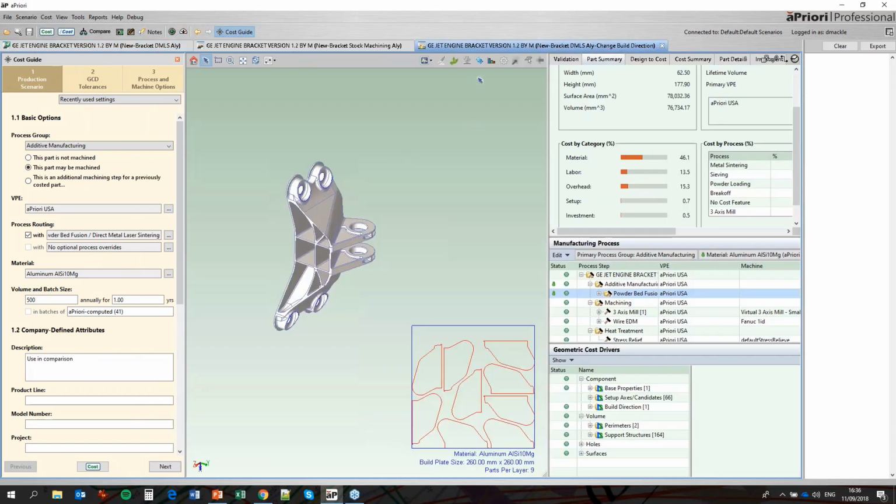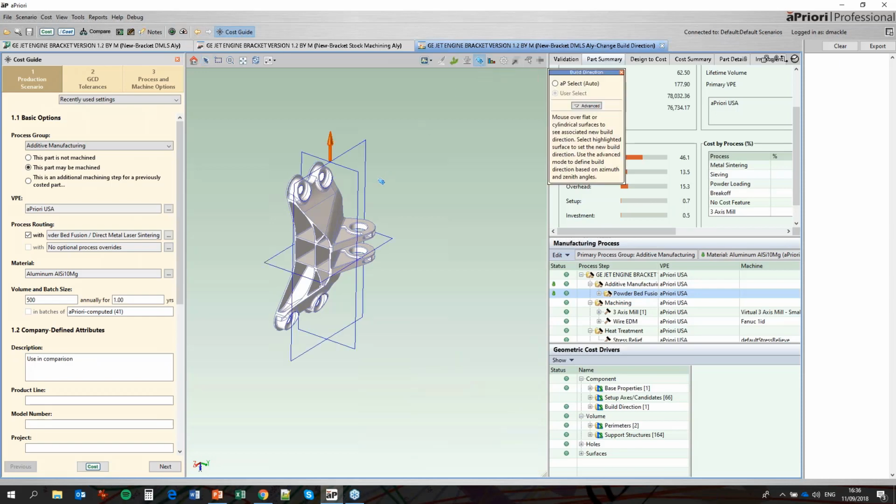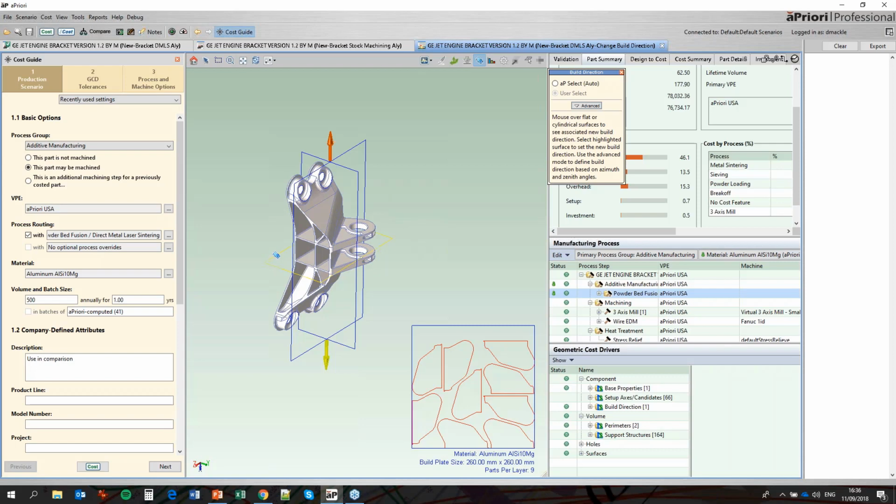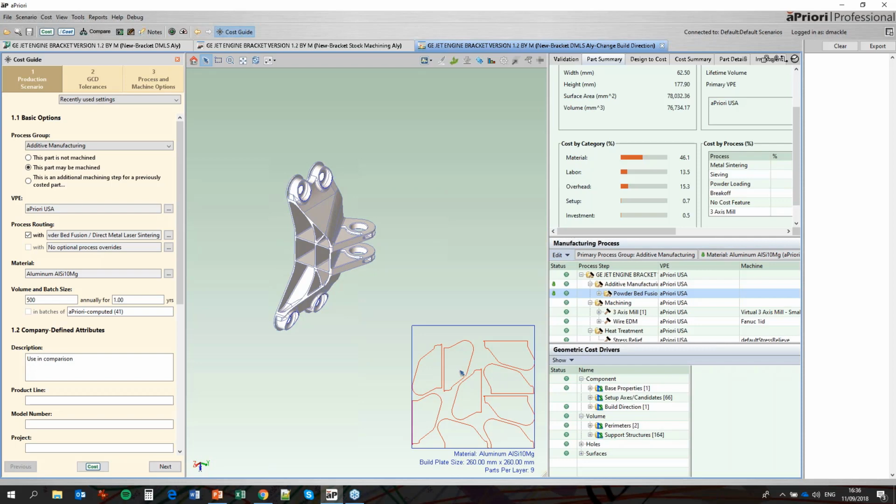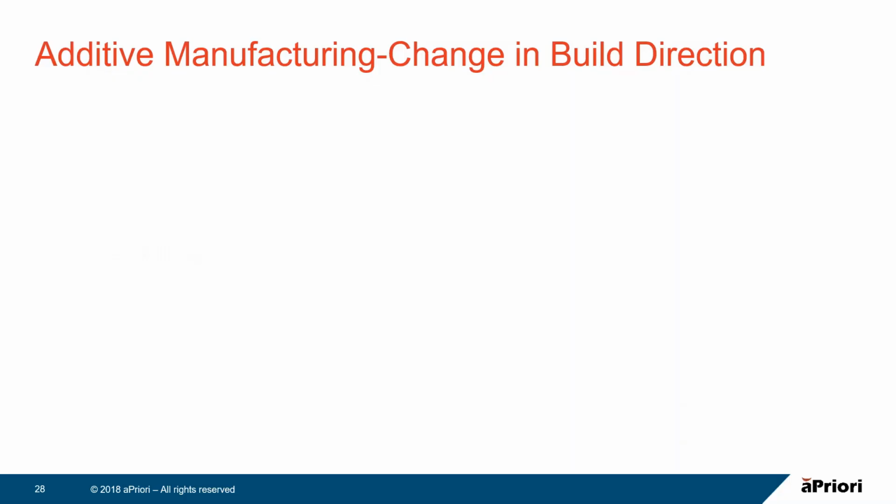So if you notice, remember that there's 5 parts within the original DMLS model in the nest. But what we can do is use this build direction tool, and if we hover over different faces, X, Y, or Z, we can assign a new build direction. And so an expert might say, well, there's actually less projected area when the part is orientated in this direction, and that would be true. So I've assigned the build direction perpendicular to this face, and what it does is produce 9 parts on this machine. Yeah, so just going to jump back into the presentation and compare them.